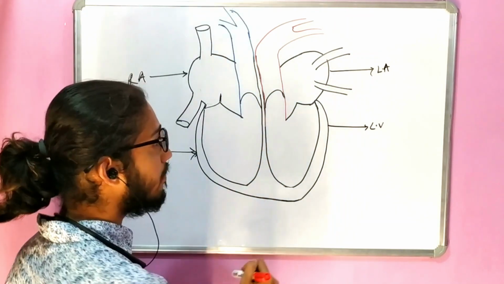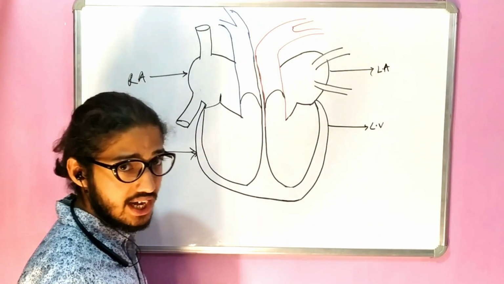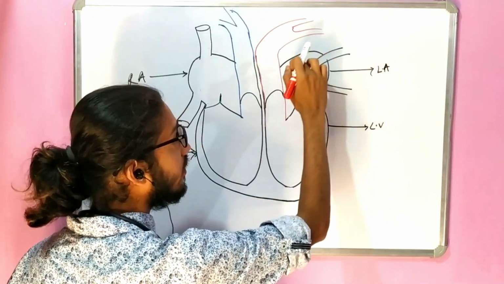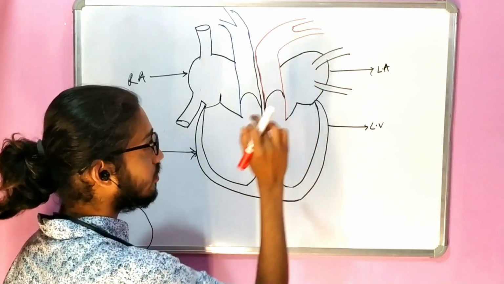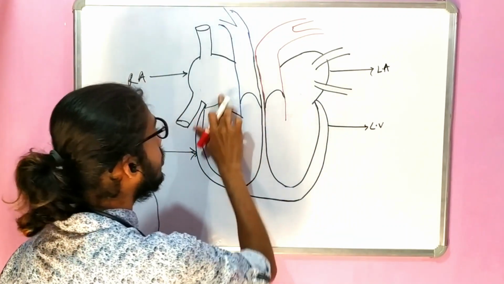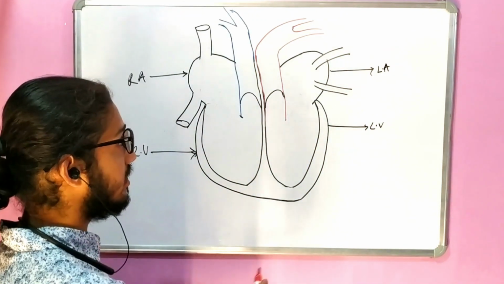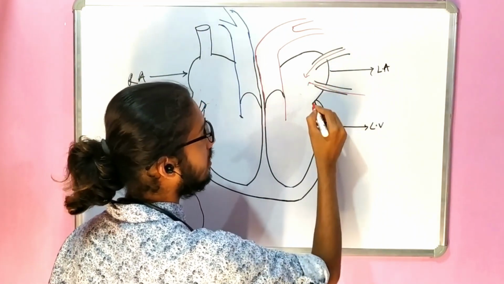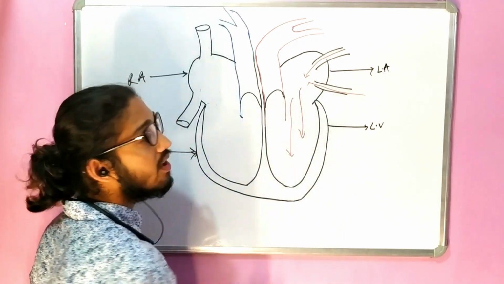Okay, so what happens in this stage is the heart will usually be in diastasis, which is the rate at which the blood is flowing into the atrium. At the same rate, the blood will flow into the ventricles. So what happens in this stage? The AV valves are usually open. We will focus on the left side and understand by this. Okay, so the inflow rate of the oxygenated blood into the atrium is the same as the inflow rate into the ventricles.